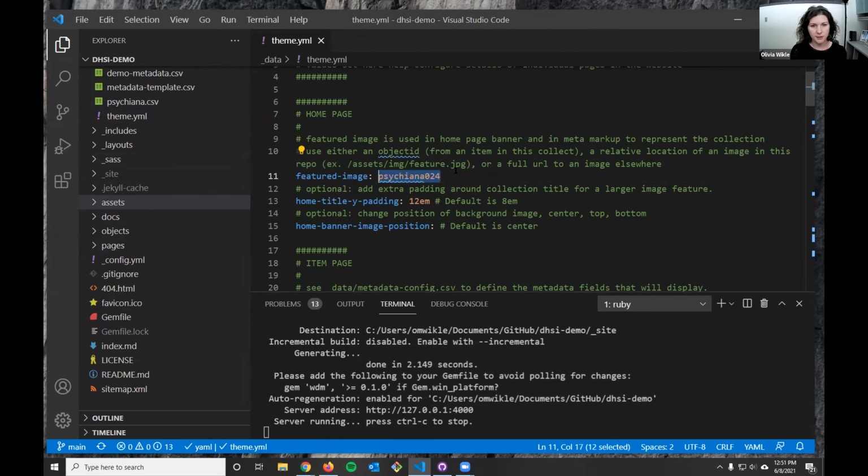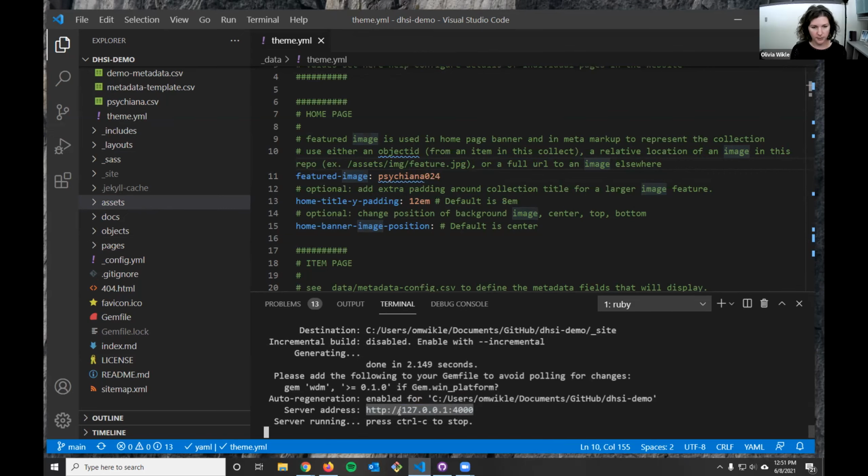So that's if you have an image that you want to add. If there's a path to an image somewhere else that you would like to use as your featured image, you can actually just use a full URL to wherever that image is stored, and you could just paste that in this field too, and that would be your featured image. That's just in case you need to use it that way.